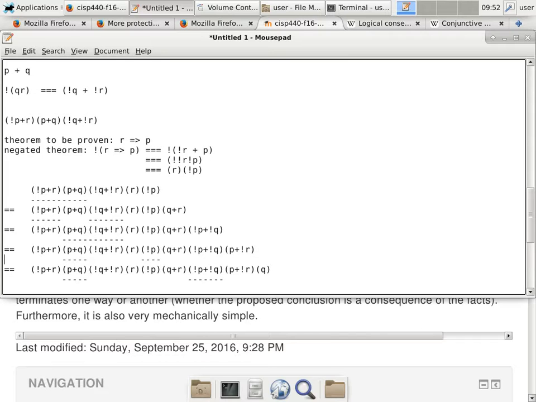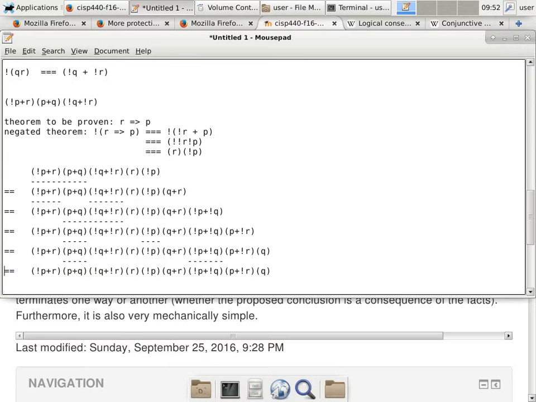After resolving these two, we end up with Q or not Q. But Q or not Q is simplified to 1. Anything and 1 is just whatever we started with, so it's useless. So that resolution, even though we can do it, doesn't give us anything useful. P or Q does not resolve with any of the last two, so we are done with using the second one as one of the components for the resolution.